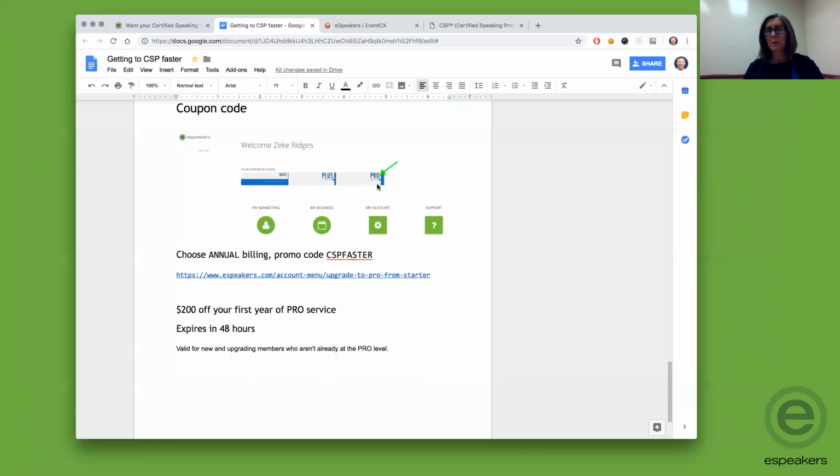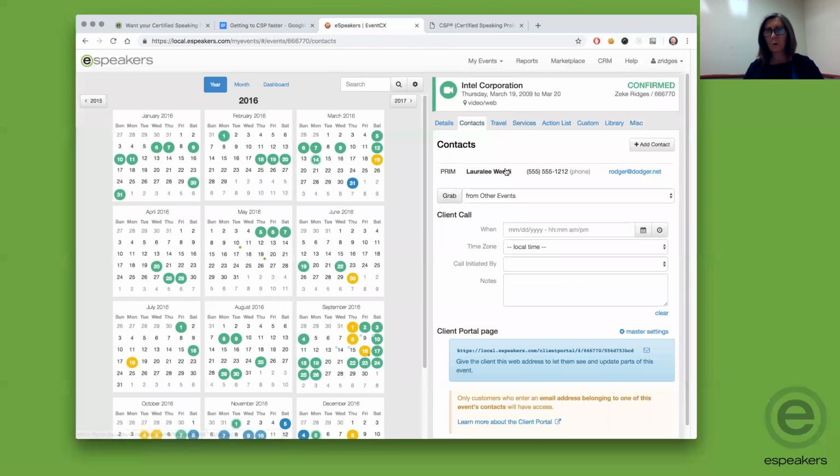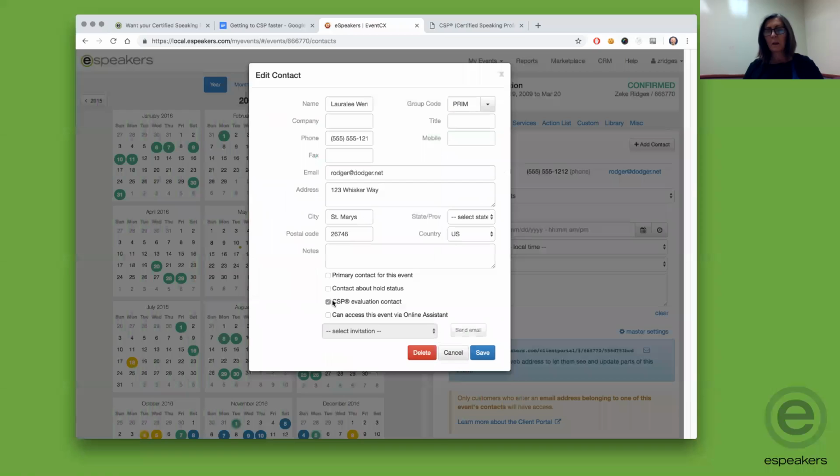When it comes to applying for your CSP, more is more. If you have more than 20 clients that you want us to reach out to, or that you're planning to reach out to for the evaluation, don't stop at 20, include more. Clients may appear very promising that they're going to respond, and they often don't.